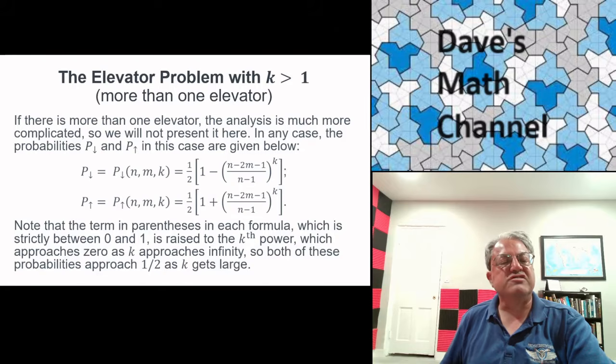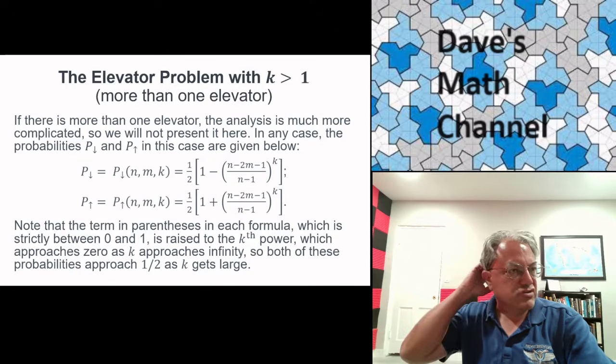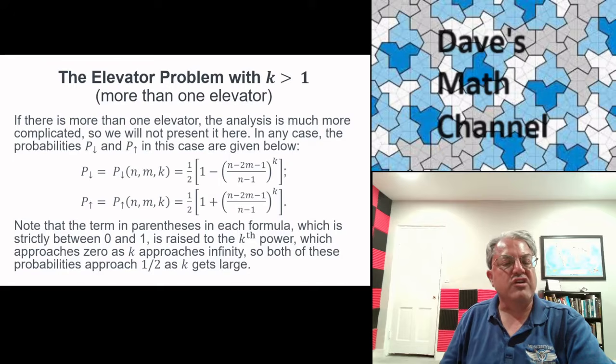It's also pretty easy to see that the probability still, with however many elevators you have, if m is greater than n over 2, in other words, if you're on one of the top floors of the building, that the next elevator is going down is less than 1/2. You can think of that as a case of Murphy's Law because you're probably going to be wanting to go down. But if you were on one of the bottom floors, the probability is greater than 1/2 that it's going down.